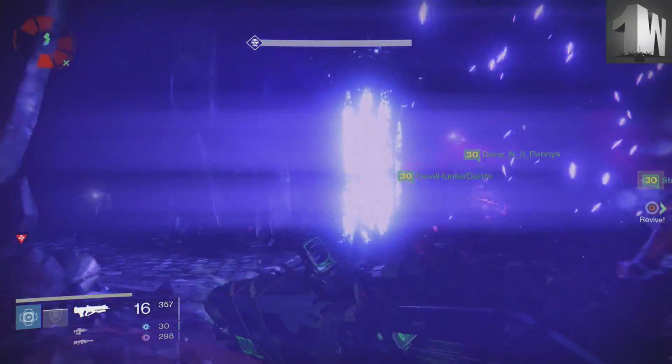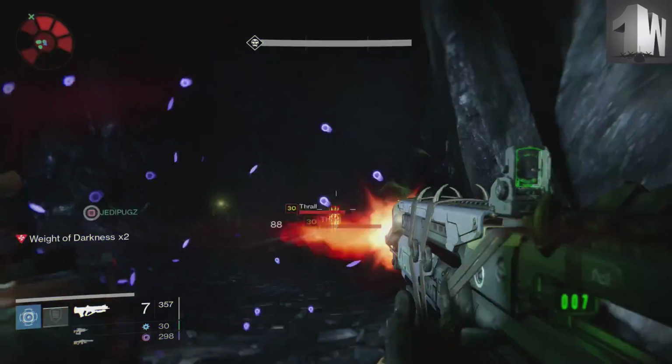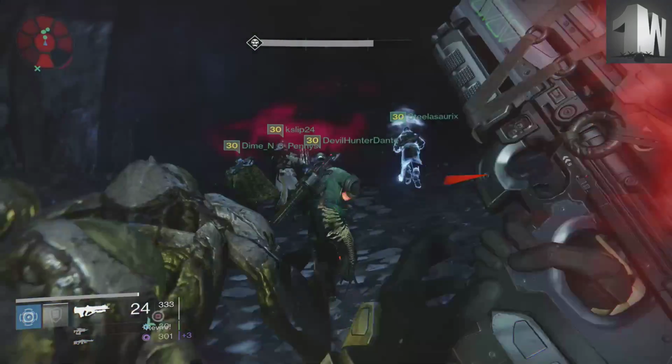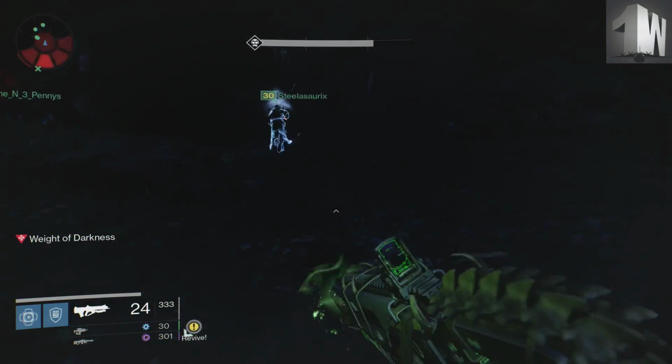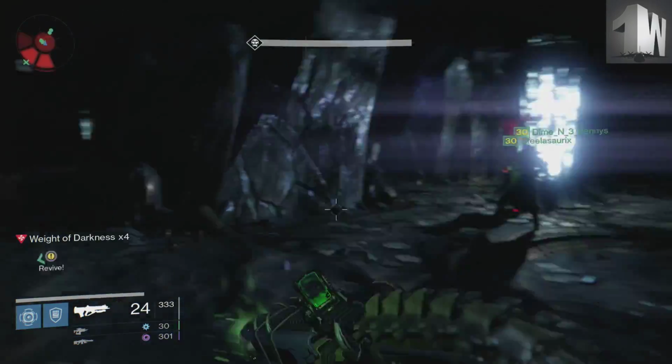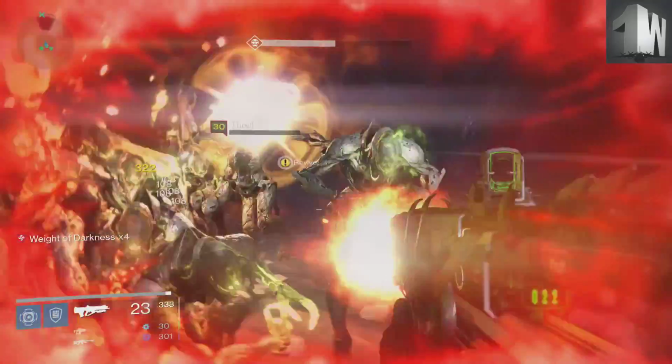Now Titans, if you're a Titan out there, make sure you're running Defender class and make sure you have Force Barrier, because that's how you're going to extend your longevity, by meleeing an enemy, getting your Force Barrier active, and continuing on. Also watch out for the holes right there. There'll be lots of them. You fall in them, instant death. Nobody's going to come back and get you because there's just no time.